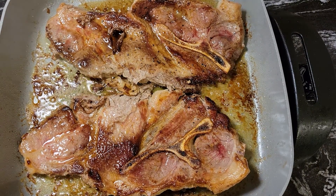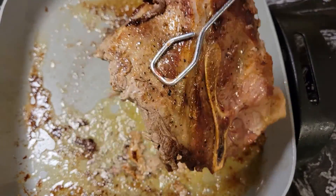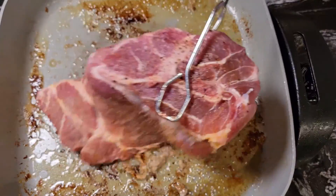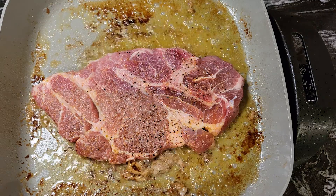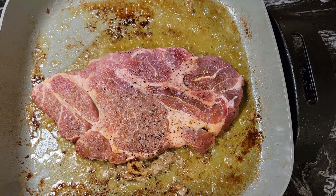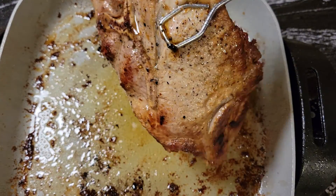It has been five minutes on this side. I'm going to remove the pork steaks. I'm going to cook the third one that I had because it was too big to fit in the pan — I'll do that off camera. You did see how the first two were done so we're good here. Now we're taking the other pork steak out of the pan and getting ready to make our gravy.